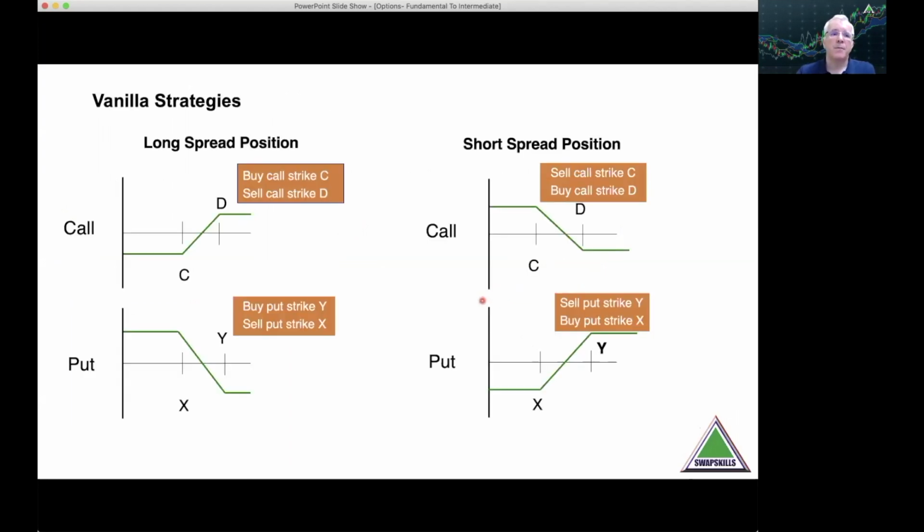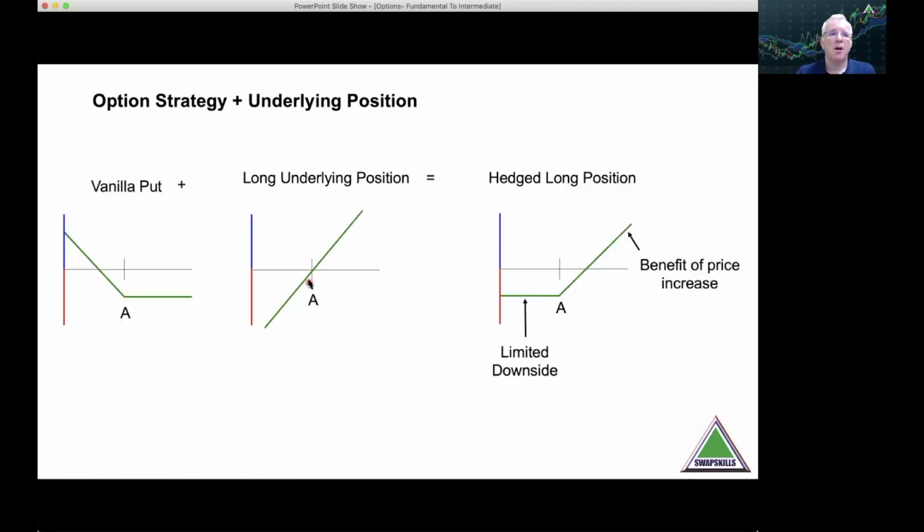But look at this. If the price, let's just go back a second. If the price goes up, pretty soon you've made enough money here by the price going up to cover the premium for your option. So this is your break-even point. After that, it's pure profit on your position. So this is how hedging works. When we say hedging, we mean protecting the value of a position.